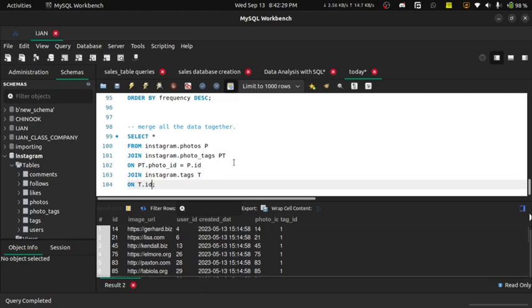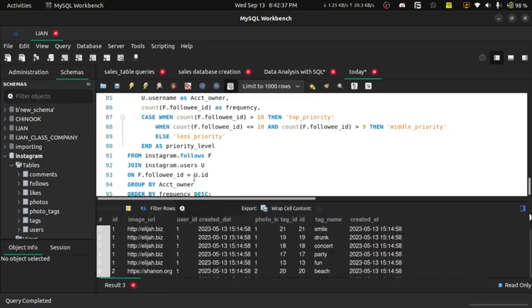The tag ID is coming from PT, that will be equals to PT dot tag ID, and here you can see it. So I think it's even good like this. You can see the tag ID are the same, the tag name, created at. Then already we have our photo ID, right? So we've merged the tag.